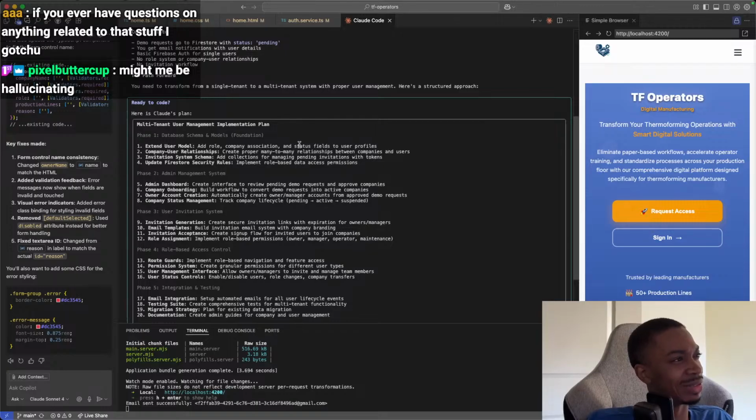Why status? That makes sense, but why status? Okay. Company user relationships. Create proper many-to-many relationships between. What the heck does this mean?